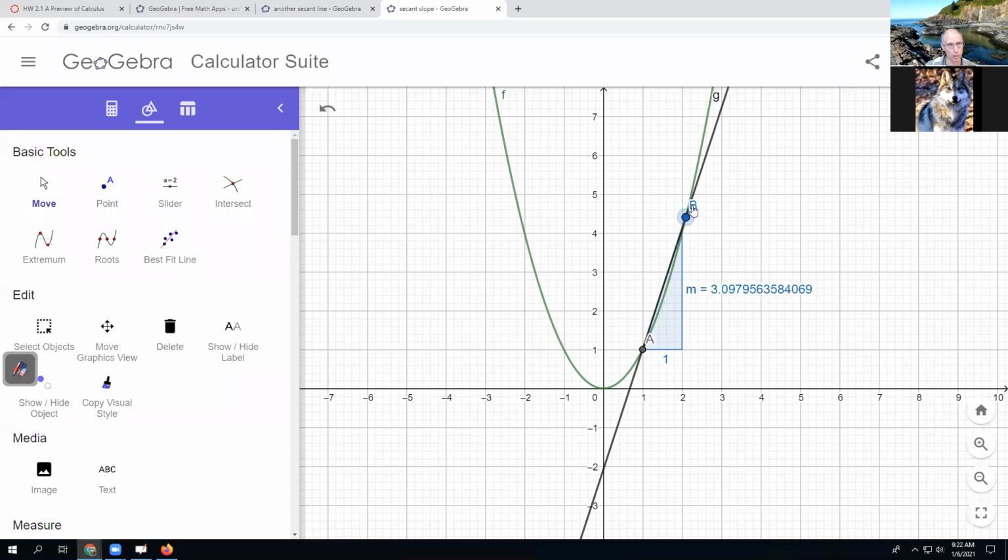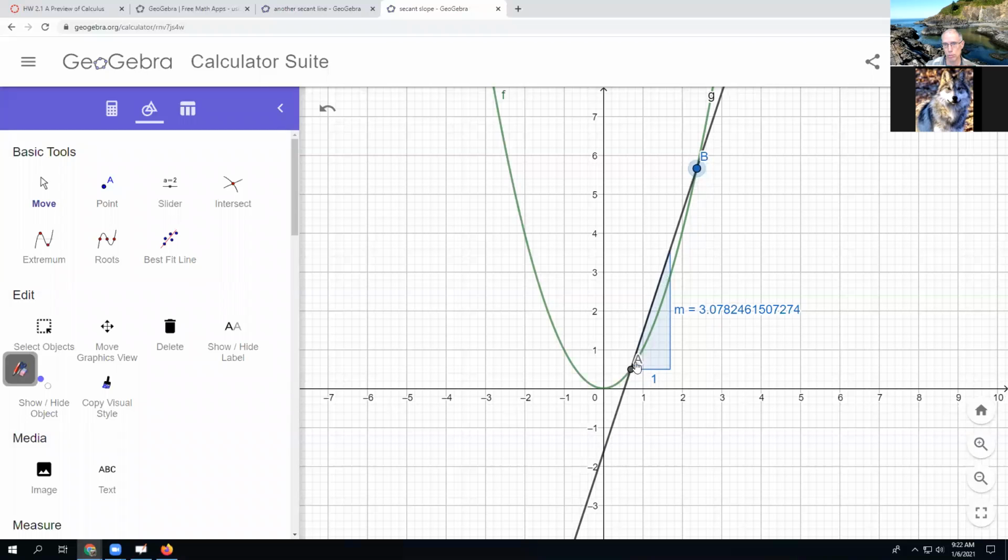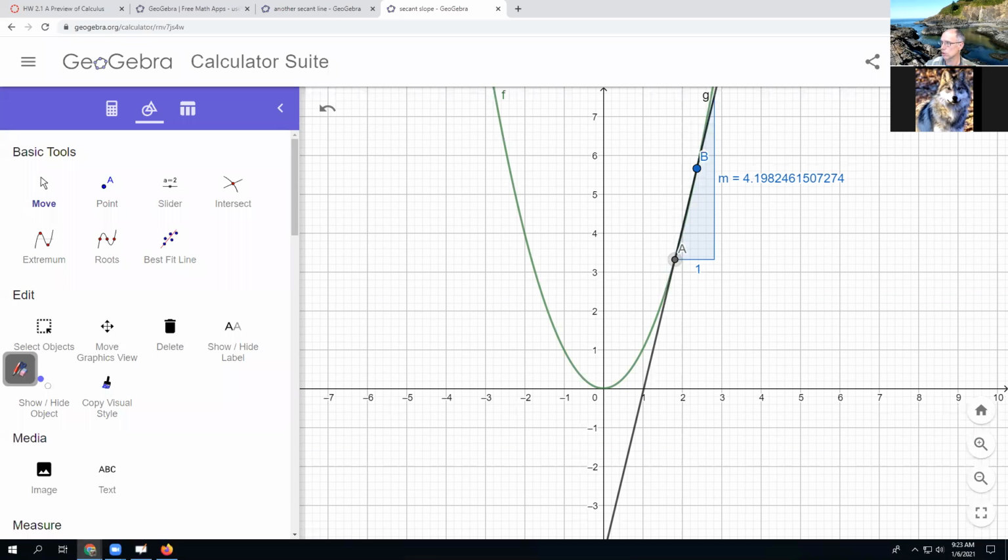And then the app that Evan and Cole have is pretty similar. You can move these points around, and I want you to estimate what is the slope when x equals 2. So that would be around the point 2, 4. So good luck. I'm going to give you just a few minutes to work on this. You should get a message saying your breakout room is open. Go ahead, click and join.